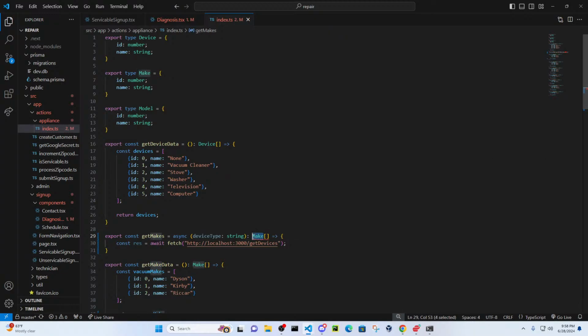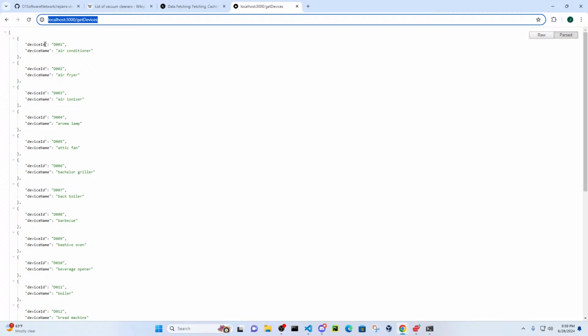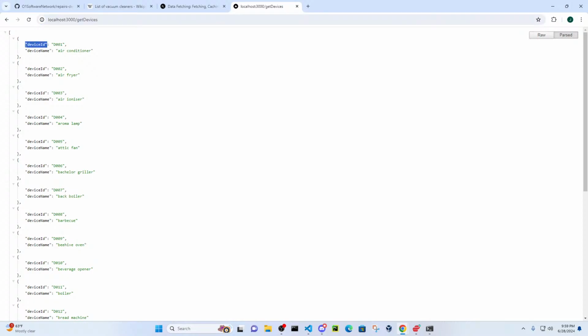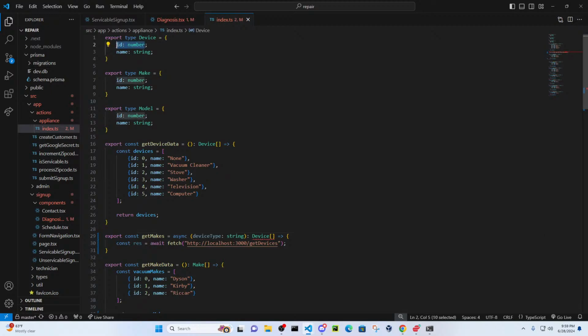So in the backend, say we're getting back an array of devices though, right? Yeah, but the structure should be just device ID and device name. It's not a list. So I'd say define that. And this is a string? Yeah, it's a string.